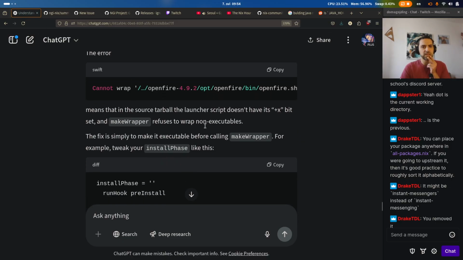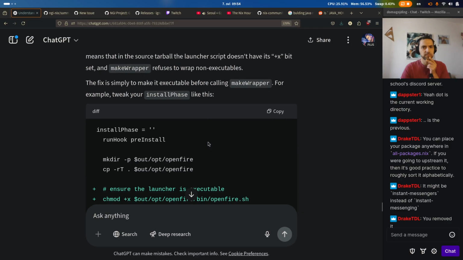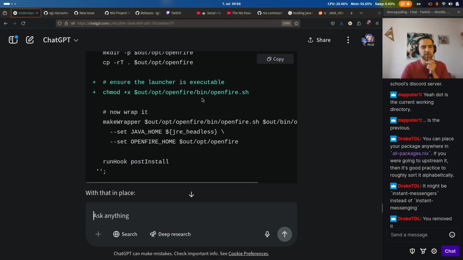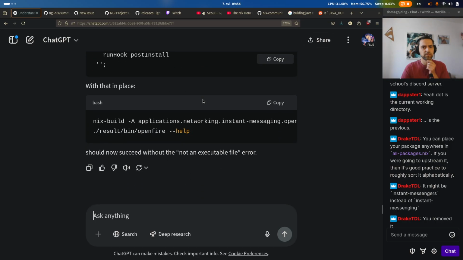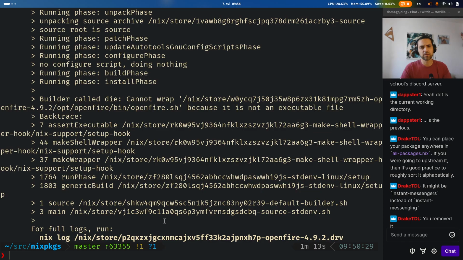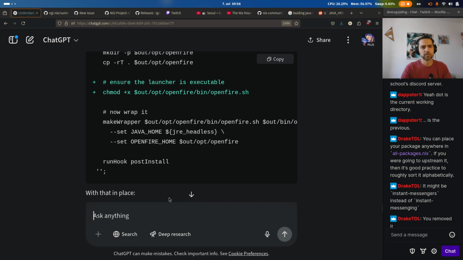It doesn't have its bit set, and makeWrapper refuses to wrap non-executables. Yeah, but I do not have an openfire. But how can I inspect the Openfire?